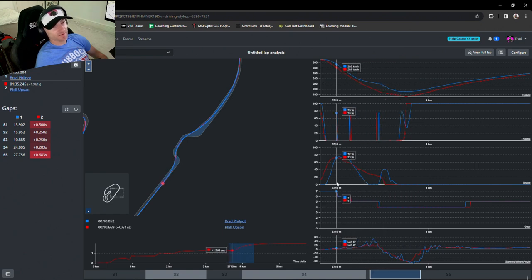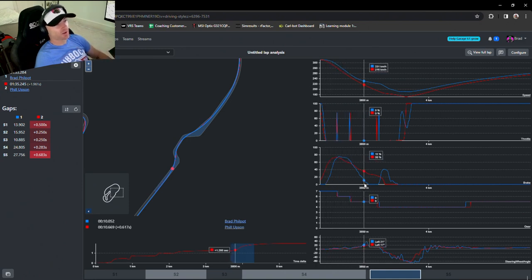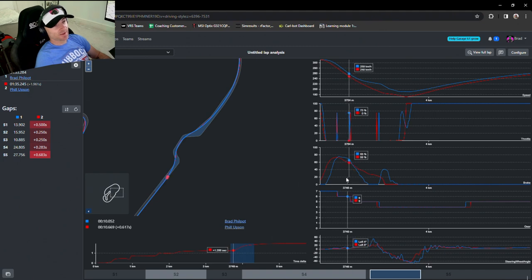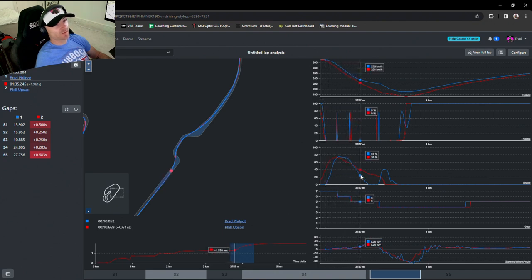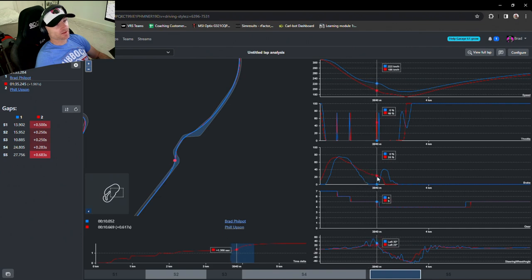But just whilst I'm looking, I just want to see this. I'm just going to assume this is how you do it every lap, and it might not be. But if we take this as a good bus stop, this is the big difference. I'm doing a big brake, so you are braking slightly earlier than me, but then you're trailing the brakes in a bit more. That's interesting. And then you're fully off the brakes here.